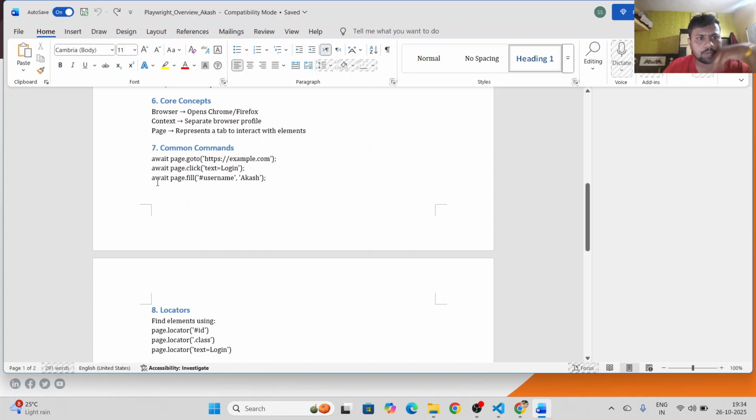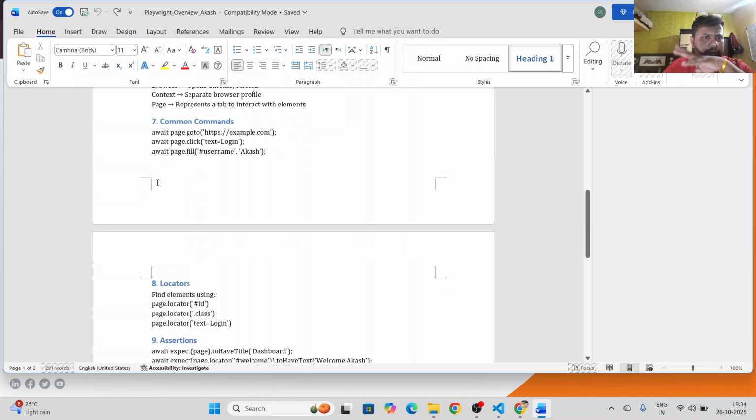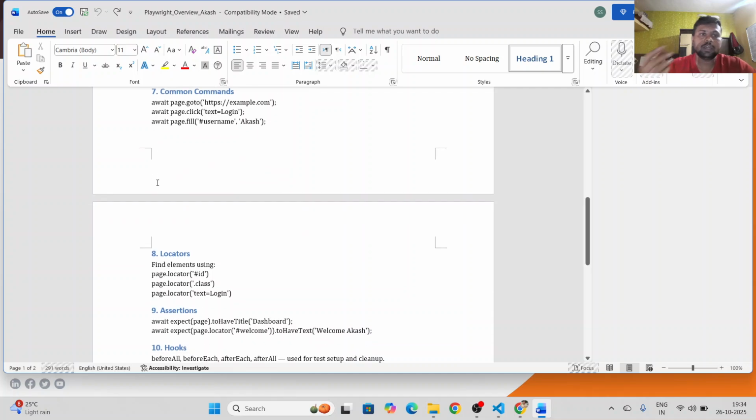Next, the common commands. If you want to go to a particular page, you simply write await page.goto with the page URL. What await and async are, I will tell you in further videos. If you have to fill a specific field, you write page.fill, give the locator, and give the input you want to enter.